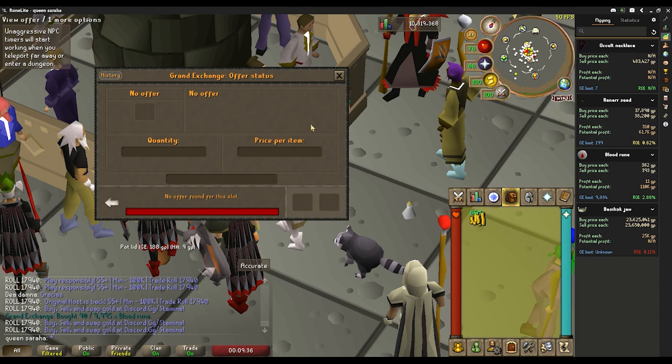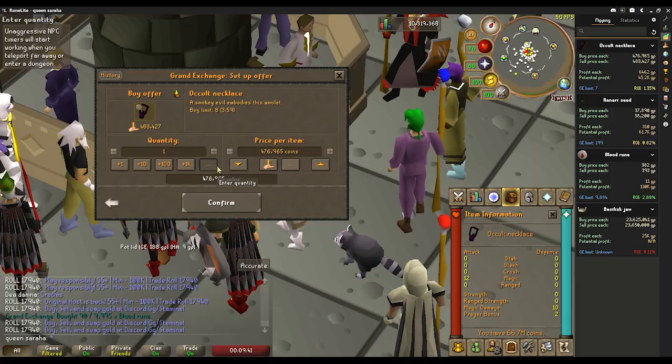If you guys have the time, definitely flip it. If you have the cash stack, definitely flip it. Basilisk Jaw is coming in at your number one spot.